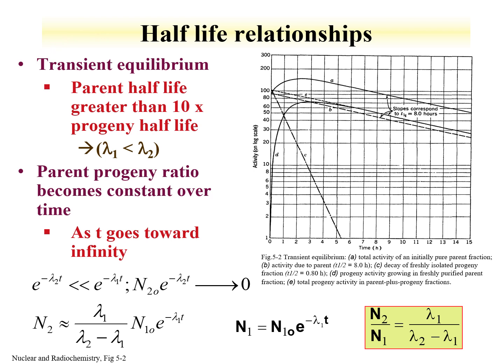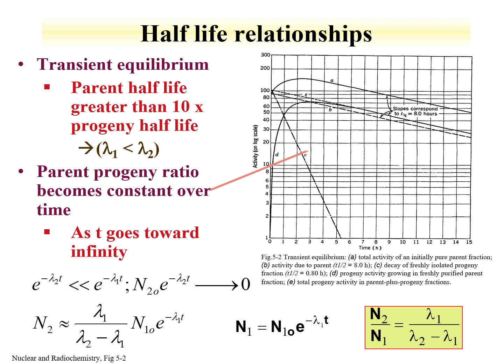Now the decay constant of the progeny is going to be greater than the decay constant of the parent. The ratio between the parent and progeny becomes constant over time. As shown here, here's the total activity. There's an activity of the parent. There's a progeny activity that grows in. That ratio becomes constant over time. Now, this ratio is going to be the same, the total value will change. So we see that this ratio is going to be constant. And as t goes to infinity, the activity goes towards 0.